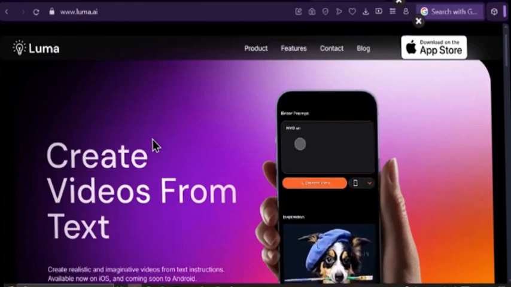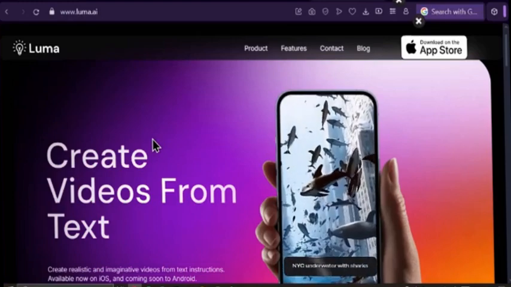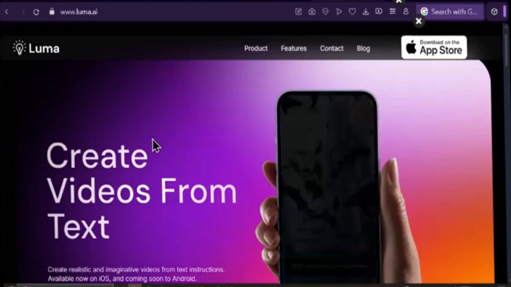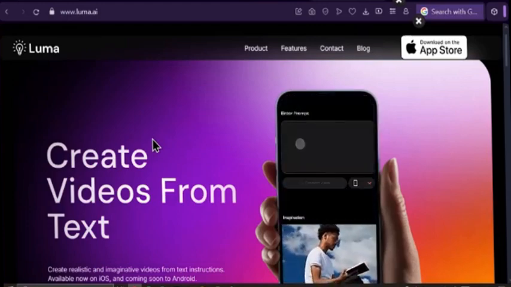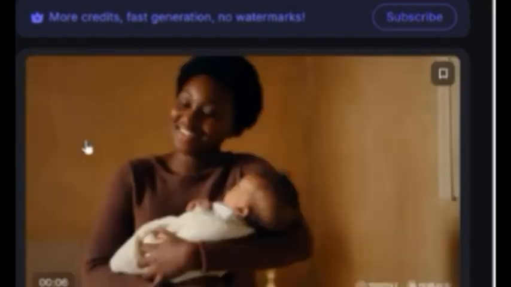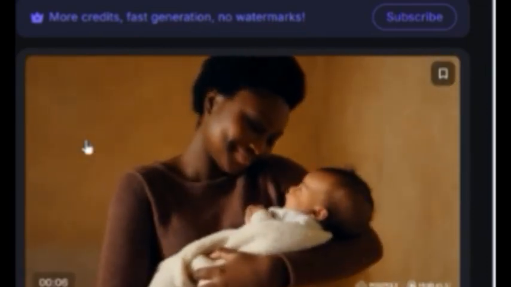It gives you 16-bit HDR and 3D world building, while Hailuo AI, that is Minimax 2.3, gives you cinematic realism, human micro expressions and motion. When it comes to maximum quality, Luma AI gives you 4K HDR with EXR exports for ACES workflows, while Hailuo AI gives you 1080p HD native with high-speed fast modes.